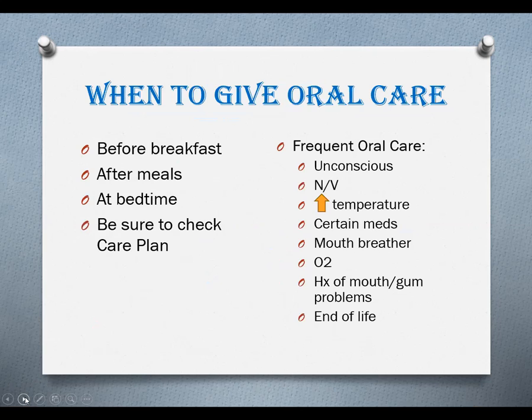Perform oral care frequently on an unconscious person. A person who is having nausea and vomiting, you know they are not well, and they get sick to their stomach, they throw up. Ensure that immediately after, you are doing oral care. If they have an elevated temperature, ensure we are doing oral care, because they might be having an infection in the mouth, and that's why they are having an elevated temperature.